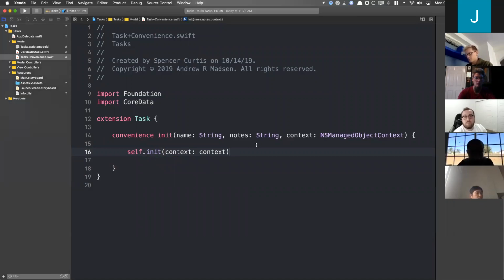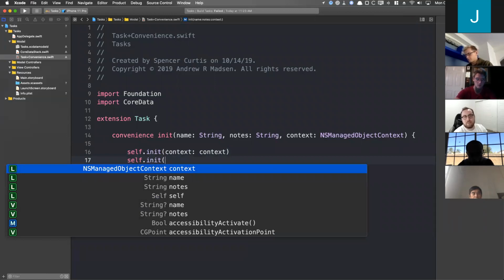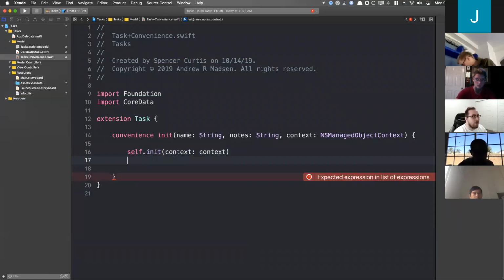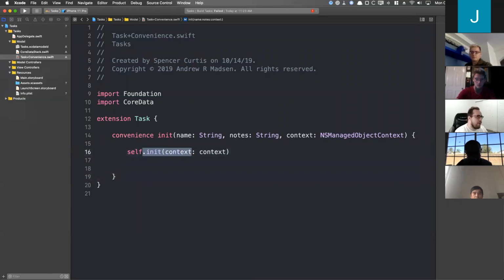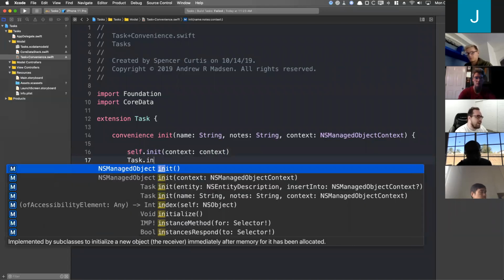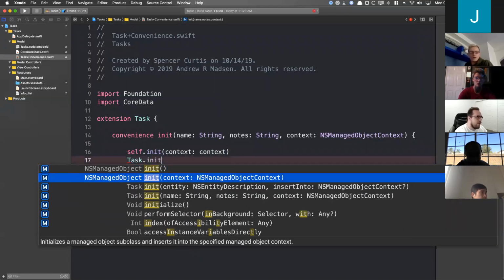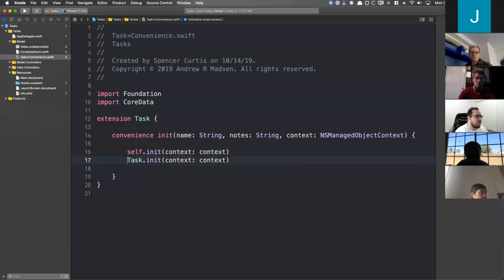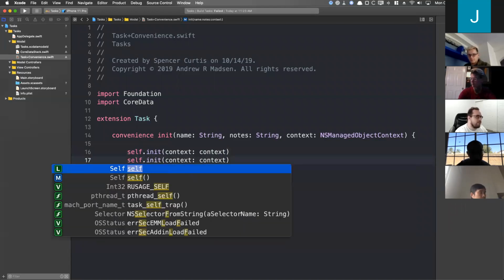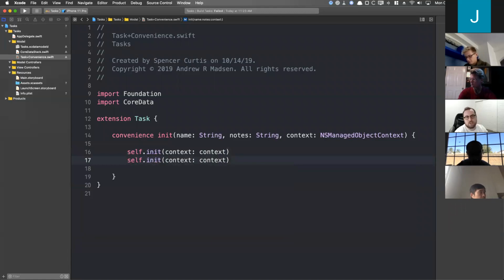So what do you mean by you wish that they fixed it? Is it not supposed to call context? No, well, if you call self.init, in theory, it should pull up the initializer, but it doesn't. Oh, I see. Okay. If you want to get around that, like if you don't want to remember exactly how this is formatted, you can call Task.init, and then it will pull it up like this and give it the context, and then you just replace Task with self. It looks exactly the same, but it's if you want autocomplete. Gotcha. It's been broken since Xcode 10. Xcode 9 was fine. All right.